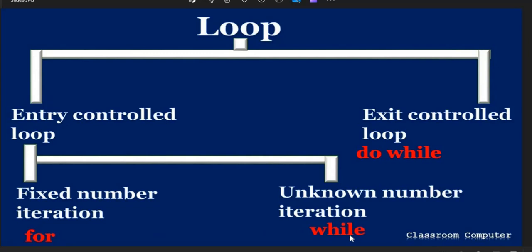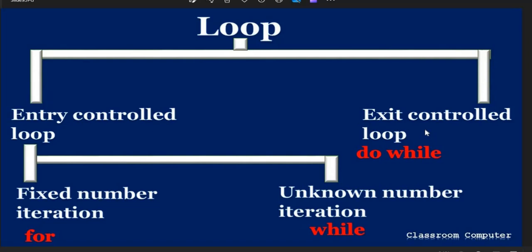The second type of loop is the exit control loop. This exit control loop is also known as a bottom tested or post tested loop. This bottom tested loop first executes the loop body and then evaluates the condition. The loop belonging in this category is the do while loop. This type of loop is useful when we want to execute the body of the loop at least once, irrespective of the test condition evaluation, such as for displaying menu options.